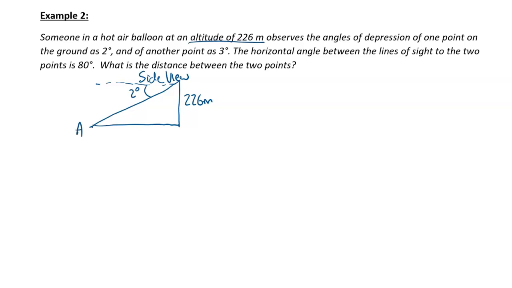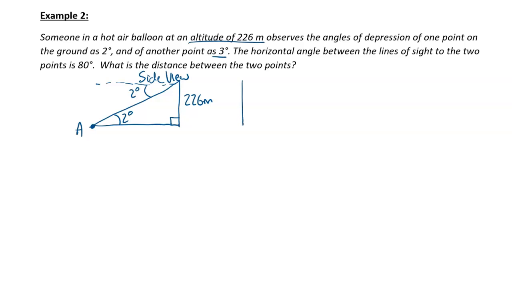I'm going to call this point that we're looking down to as point A. And then because this is an altitude, a height above the ground, this forms a 90-degree triangle. I'm assuming the ground is level and the height is always a vertical height. So within this 90-degree triangle, we know this angle here is 2 degrees. Now I'm going to look at the other triangle separately first, for the 3-degree one.